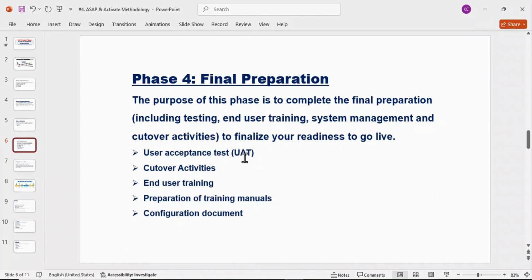Generally, what happens is that core team members during implementation will spend most of the time with the consultant only, because multiple information we require every time. Okay. Now, UAT is conducted. That's fine. Everything is accepted by the client, and the client has given the green signal that yes, everything is fine. We are satisfied with that. Then, guys, we have to go for another activity called cut over activity.